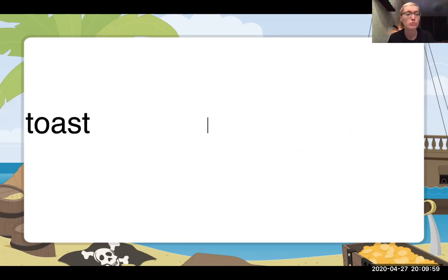So we are going to mark this together. Let's go ahead and mark this next one together. We are going to mark both our vowels. I see that I have an ST blend at the end of this word, so I'm going to arc those letters together. I'm going to go up around my word. My second vowel is silent, and my first vowel is long, and this is the word toast.